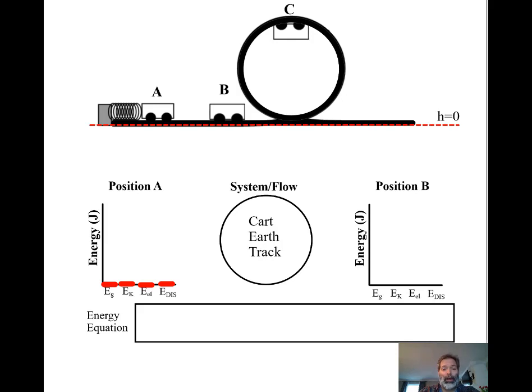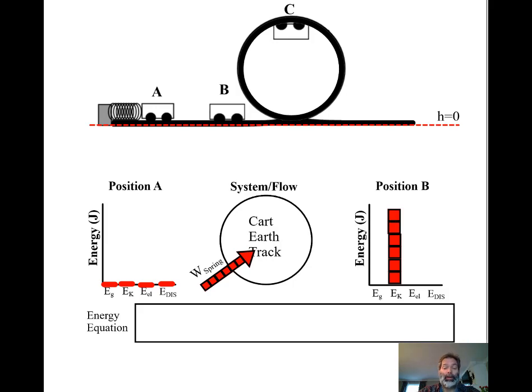So if I were to fill out my system flow diagram, our energy flow diagram, the LOL diagram, at position A, my system has 0 energy. At position B, I have 6 blocks of kinetic energy, and that energy came from the spring. The spring was working to put energy in. So you can see the spring, which was outside the system, put 6 units of energy into the system, and it showed up in the form of kinetic energy.